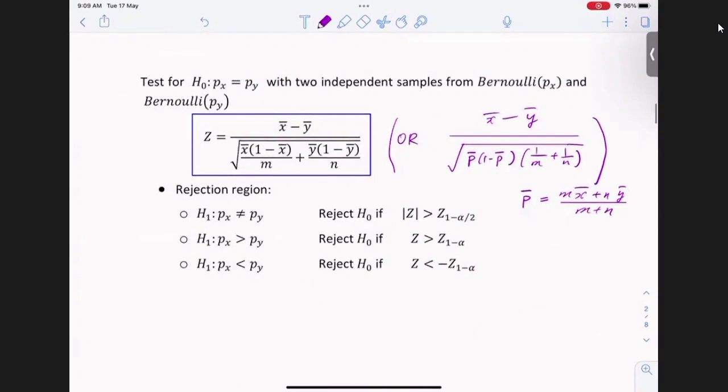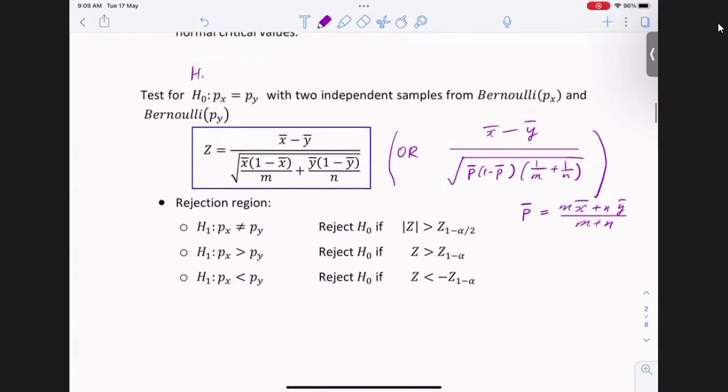Now finally, we also have this hypothesis that involves the population proportion. Comparing two population proportions to see whether they're equal or to see whether the difference of them equals 0. So we also have a 0 as the null value. And this is the formula you'll find in the lecture notes and also the lecture videos, where x bar and y bar represent the sample proportions from each sample. M and n represent the sample size from each sample.